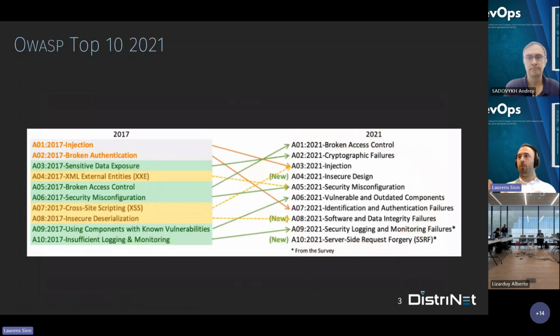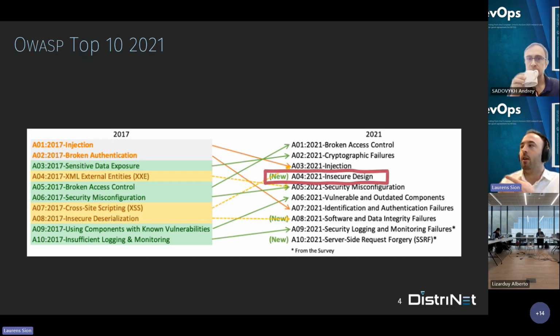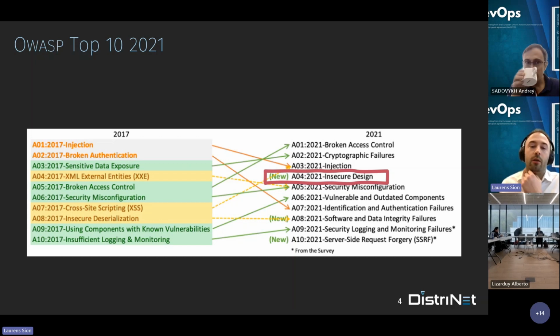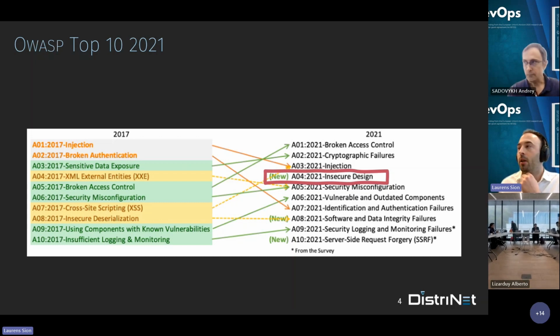But before that, I want to briefly refer to why we want to perform threat modeling, do an analysis of our design. And when we look at the latest iteration of the OWASP top 10, we see that they now explicitly mention insecure design as a top 10 issue.